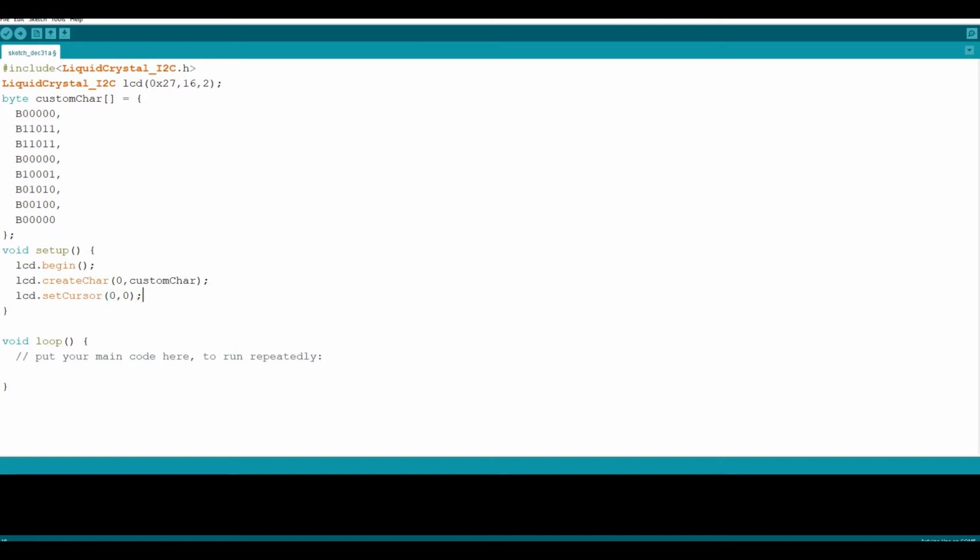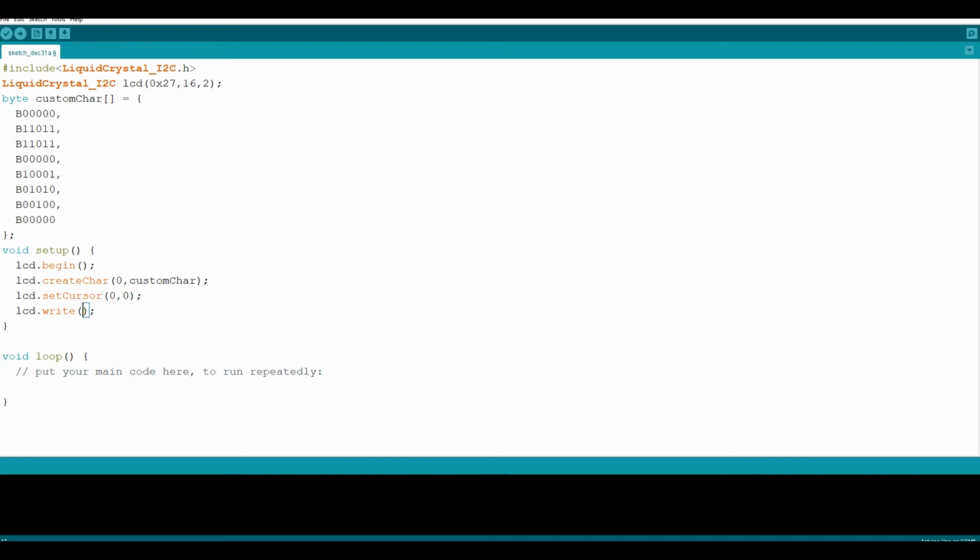And then let's move to a new line and we will learn a new function here too. Our function name is the write function. With this function, we can show the data in our ID number on our LCD screen. So let's write here lcd.write, open and close parentheses and also put a semicolon, and let's move inside of our parentheses.